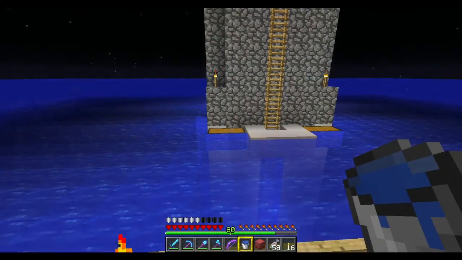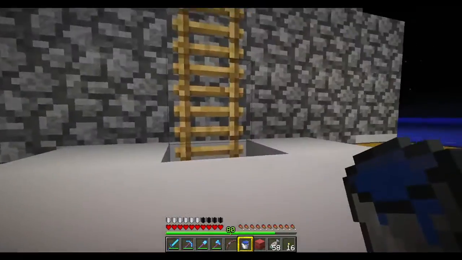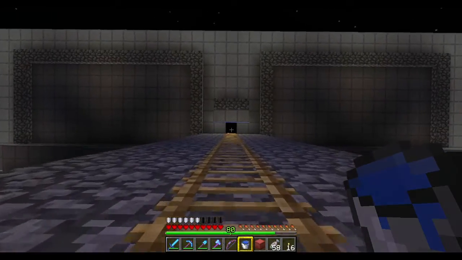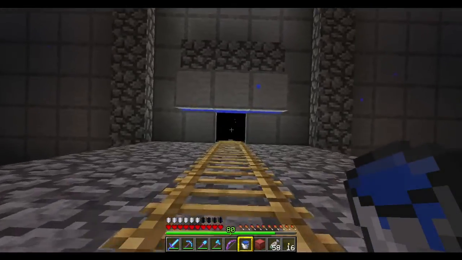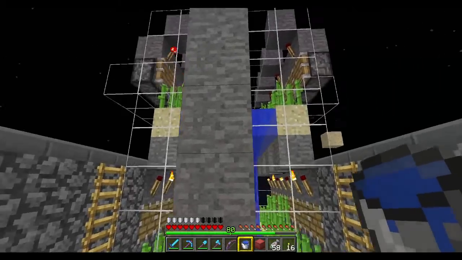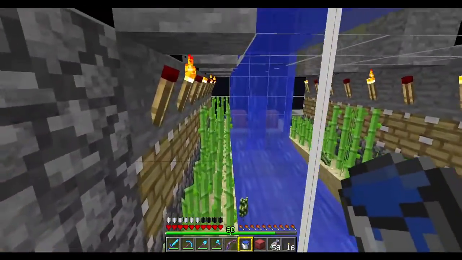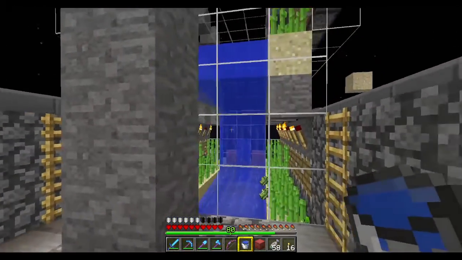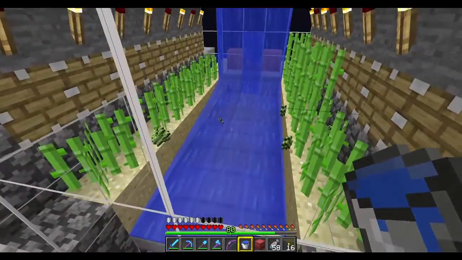So I discovered an issue. The farm isn't actually efficient enough to keep me full of sugarcane, so I went ahead and built another level. So now we have twice as much. I mean, it's pretty good. The bottom row and the top row are equally large. I believe they're roughly the same size. And yeah, it seems to be working pretty well.